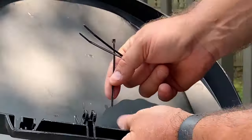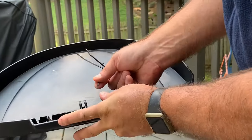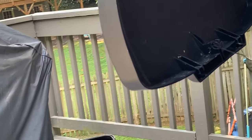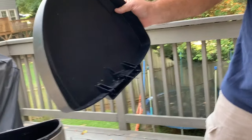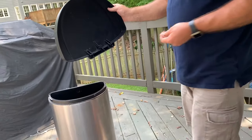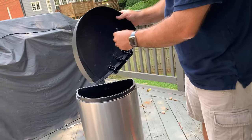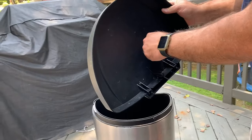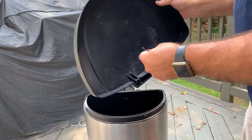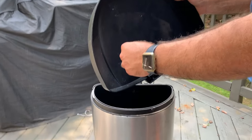So as you'll see, I'm fishing this one through the hole I've already drilled in there, and that's going to go through the top there. And then we've got two other holes drilled. We'll take two of these black zip ties right here, and I'm going to put them through these two holes that have been drilled in the back, and that's going to give me the ability to just take the three zip ties and line them up.